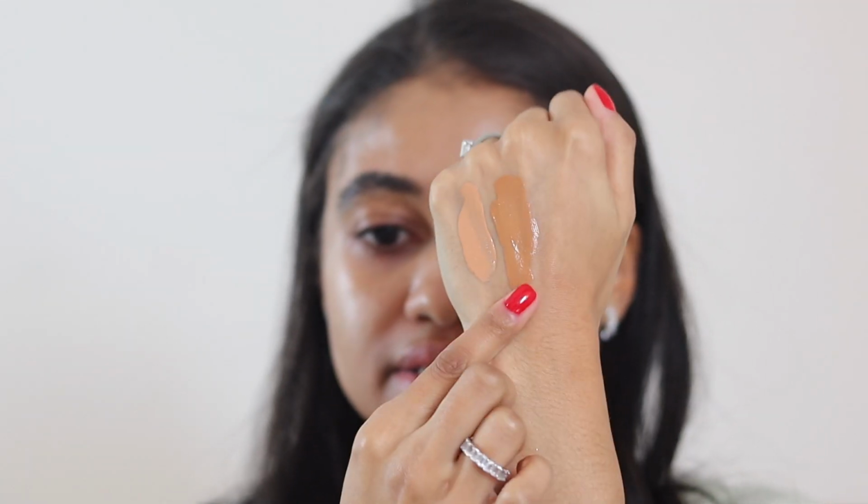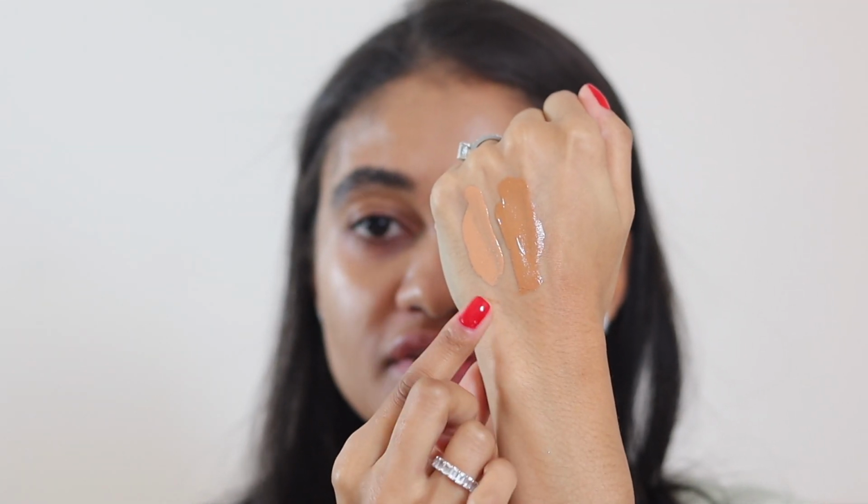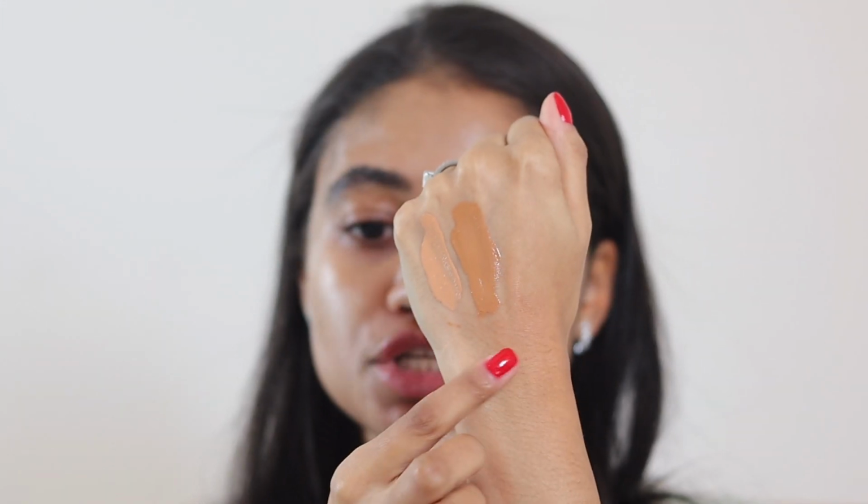So here we are. This is MD2 Neutral, and this is M2 Neutral. I feel like the MD2 Neutral is pulling a little bit warm. When I applied it to my face, it's definitely way too warm for me right now, because I tried them separately and then mixed together. I like mixing them together, but because I'm very pale, I feel like M2 Neutral is going to be a good match. And if I need a little bit of the MD2 Neutral, we'll apply that.